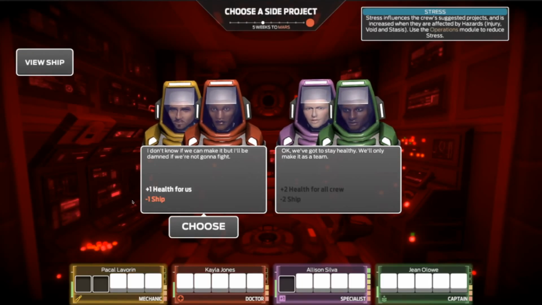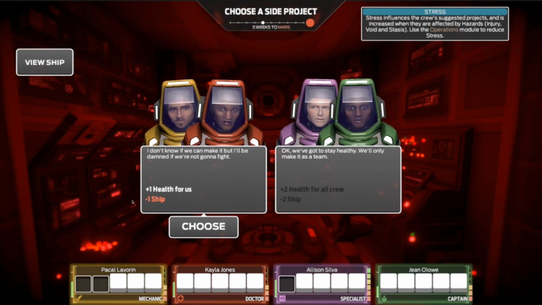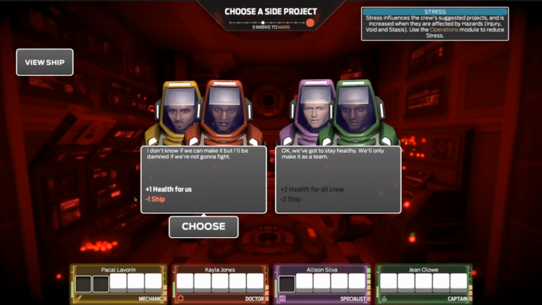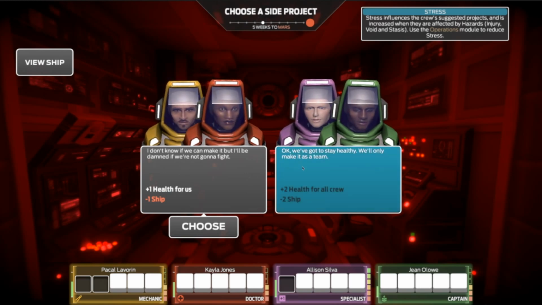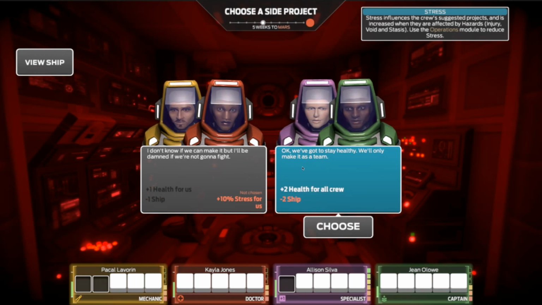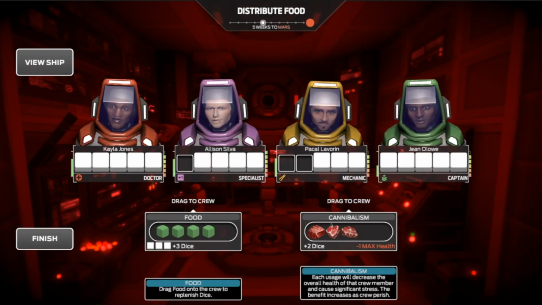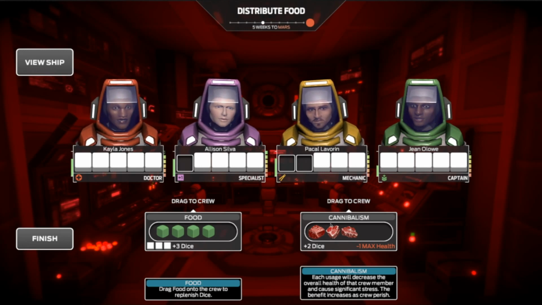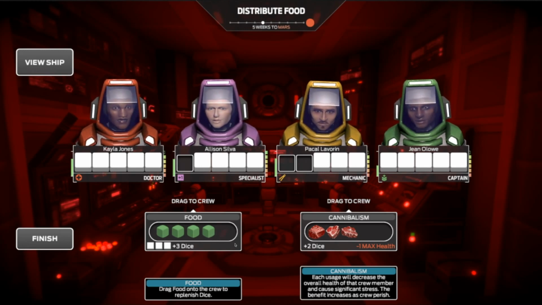Plus one health, minus one ship is probably fine. Plus two health for all, minus two to the ship is also probably okay. What do you think? That seems good. Nobody's super stressed. And again, I don't think we need to use any of our food. And it does carry over. Yeah, and it carries over. So I think you're in really good shape.